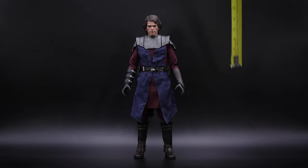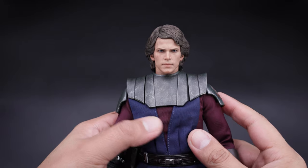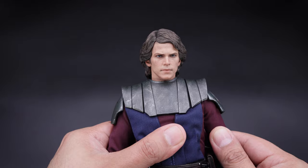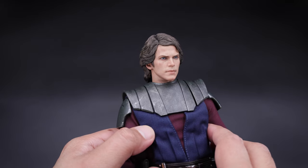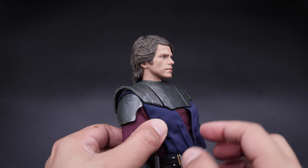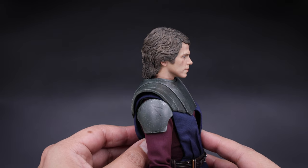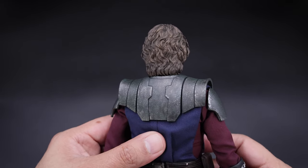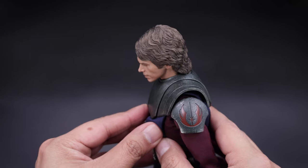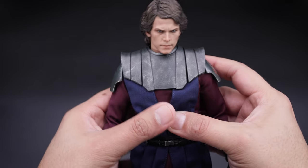All right, so now taking a closer look at the details here, guys, the head sculpt looks really good. Yes, it is very similar to the one from the light side version, but I think the paint application is much better on this one. You can see the scar in the eye, looking really good, and of course the sculpted hair. And I have to give kudos to HAWKWARZTOYZ, because they've been doing a really good job with the head sculpts, especially with the hair. Love the paint application on the hair, and of course this is the top, and you can see a lot of details going on.